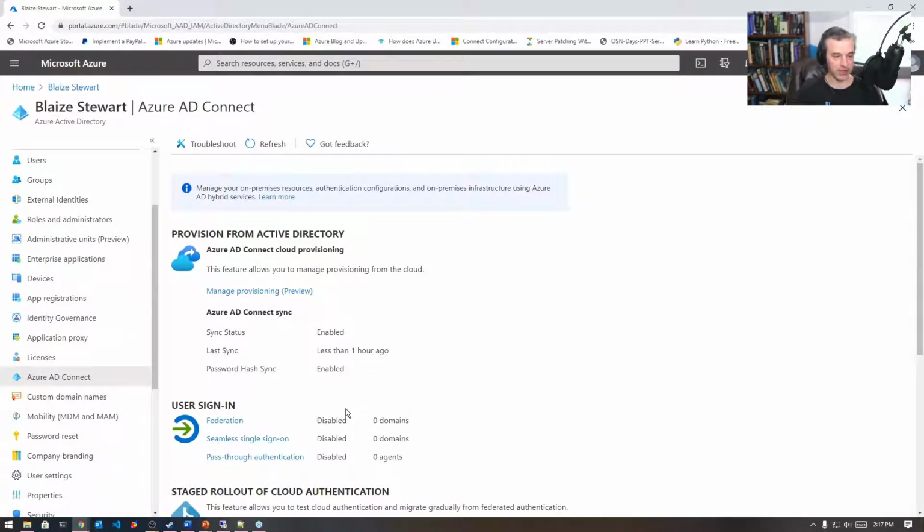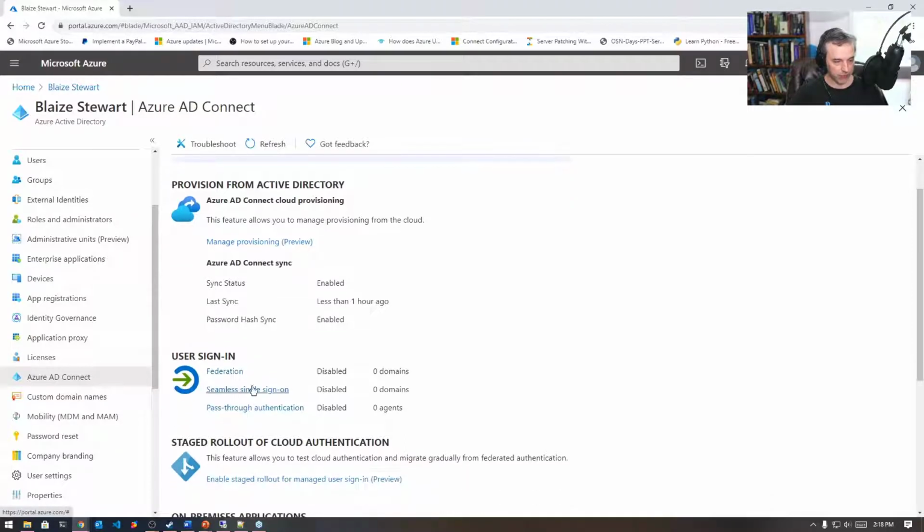This is something you can do for sign-ons if you don't want to have your password stored in Azure. What you can do is set up federation to have the logon experience directed to some other IDP, be it on-premise through something like ADFS, or some third-party tool like Okta.